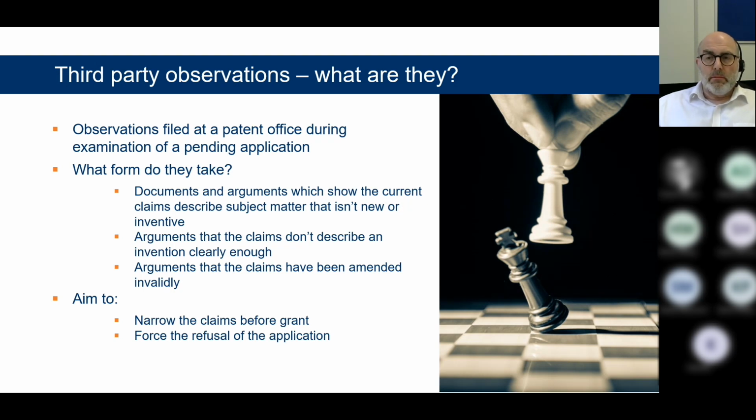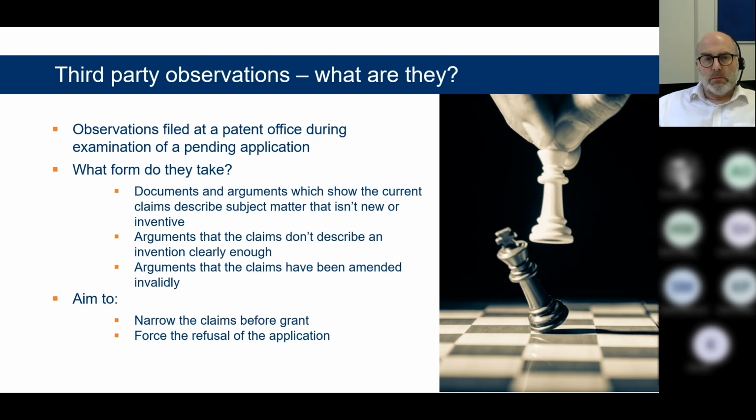They can't keep the claim because it's added matter, but if they try and remove that added matter, then the claim will be broadened after grant, which also isn't allowed. So they're stuck. The patent can't survive at all, which is very frustrating once you've got a granted patent. And so in this case, you're doing it before grant. They do have the option of putting back in the information they've taken out or taking out the information they've put in, but it's still quite a useful way of attacking a claim that you don't want.